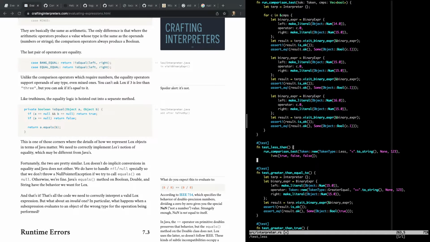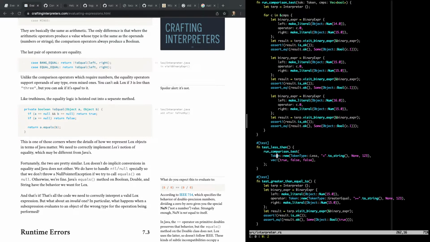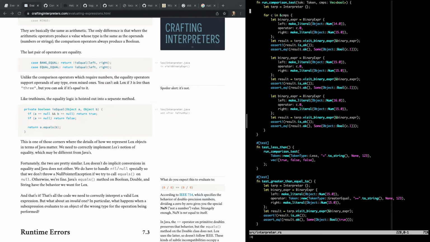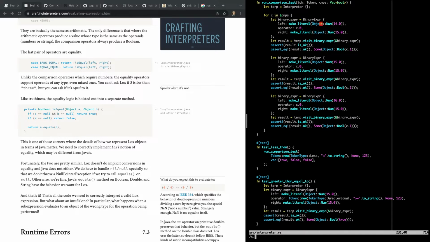I don't know if this is going to compile because the token might not be able to be moved. Oops, I got that bang in the wrong place. Okay, so that worked. Let's see if test less than runs. Oh, right. I have to change these now. The C.0 should be a token. And the C.1 is just a bool.